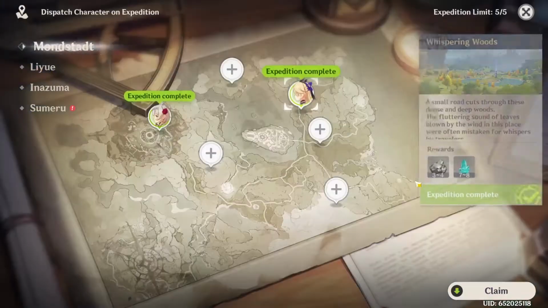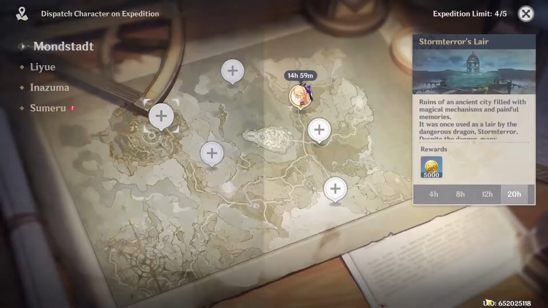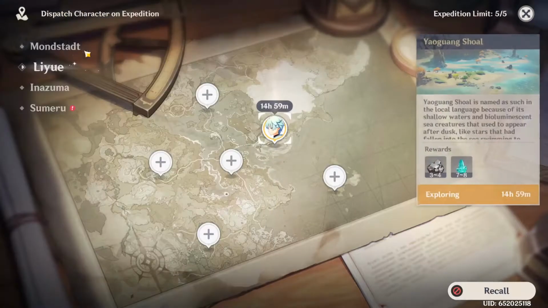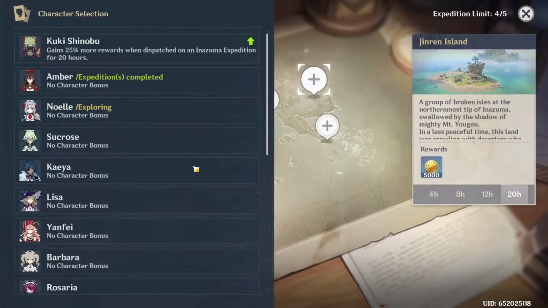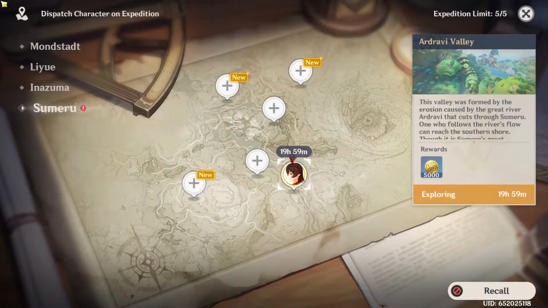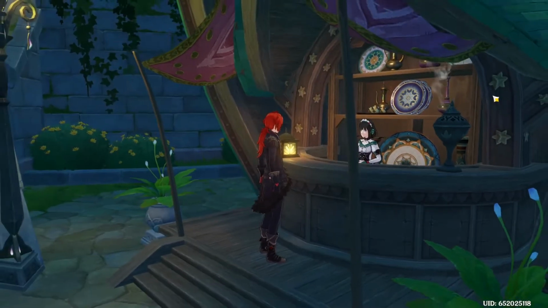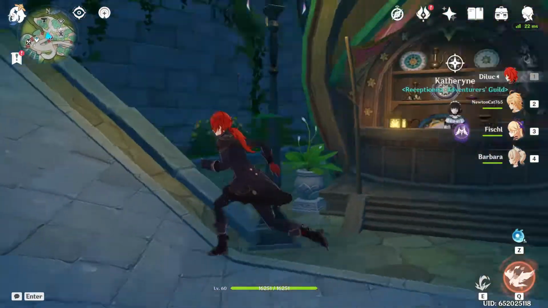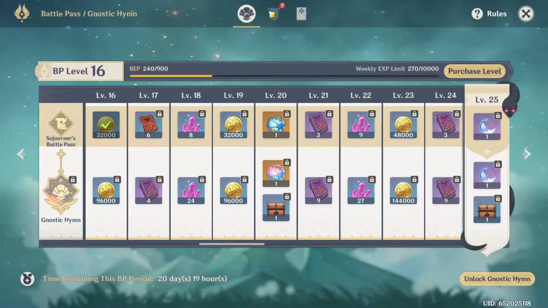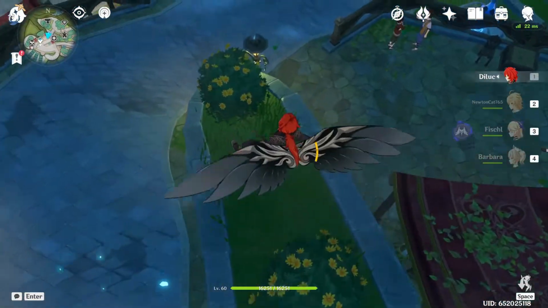You go back in here and dispatch a character on an expedition. Basically, you just say this character does this for a set time. I always do the 20-hour one because it's the best one, and it just gives you a bunch of mora, which you need, and materials to build with, forge weapons with. Which is probably something else I might touch on in the future. And then you can also get that for mining 10 items.